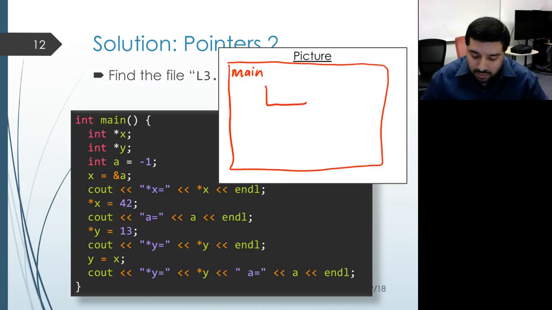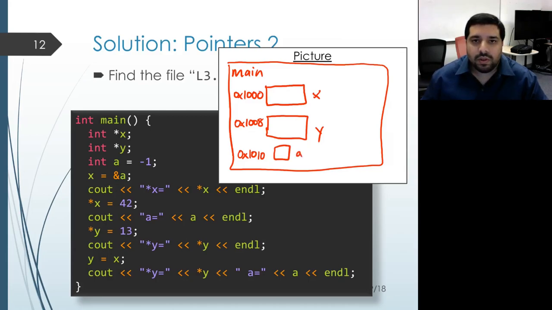We have X which is a pointer, and that gets placed at some memory address. Let's assume it gets placed at address a thousand. We also have Y, and let's assume that gets placed at address a thousand and eight. Then finally we have A which is just an int, and let's assume that gets placed at address a thousand and ten. Initially before any code in main runs, the values that are contained in those memory locations for X, Y, and A are undefined.